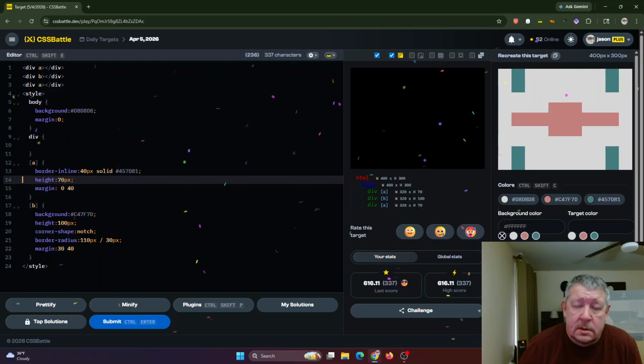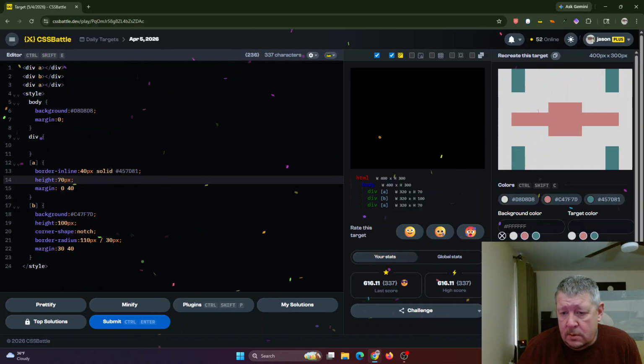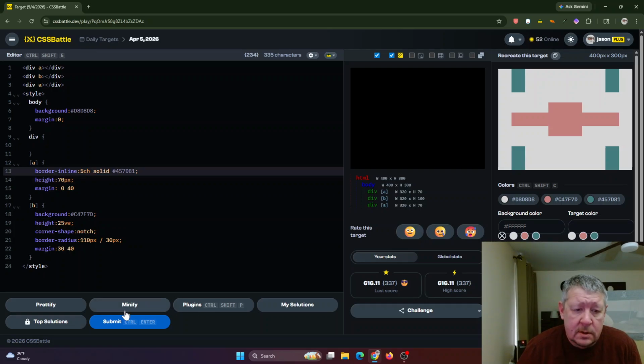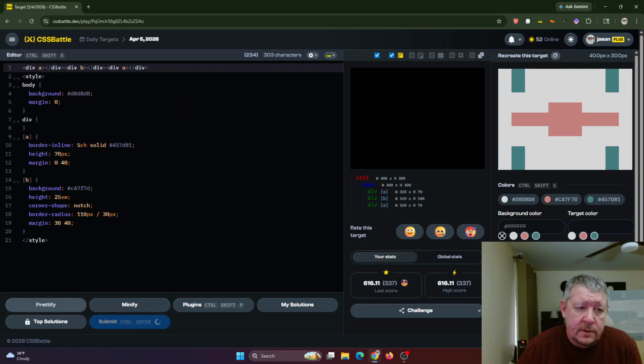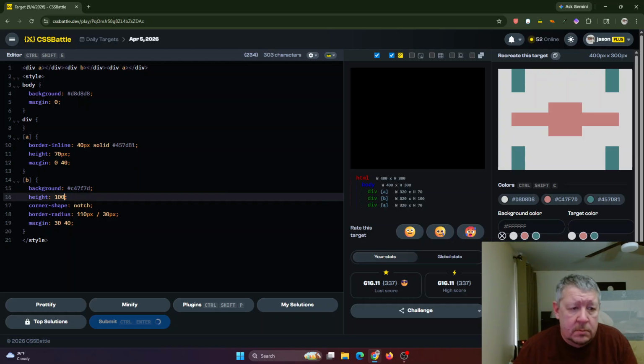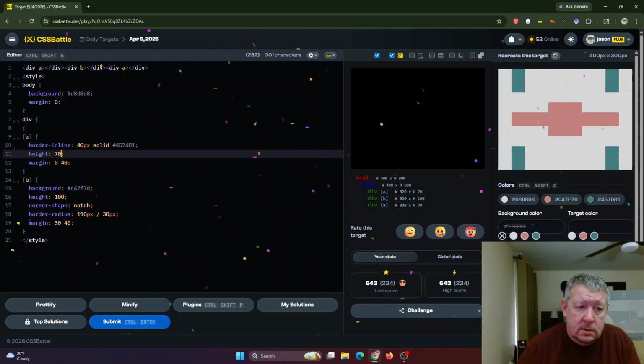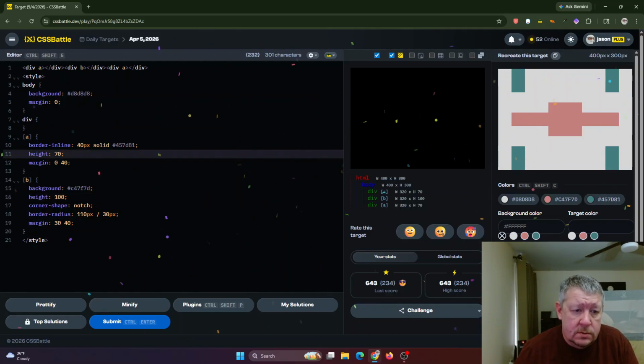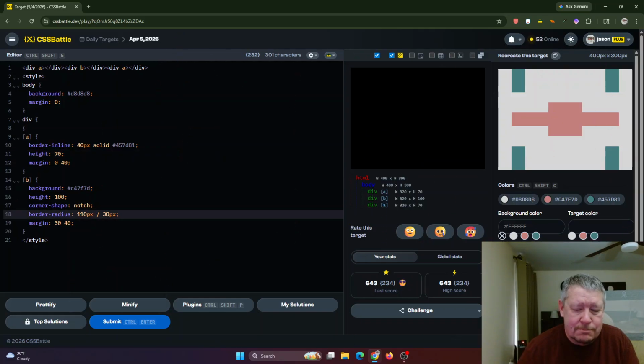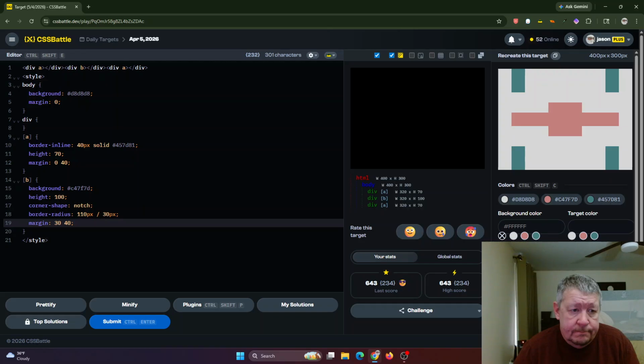And we have a match. That's 337 characters, non-minified. Let's just hit the buttons: unit replace, minify, submit, critify, put our units back. Some of these we don't even need units. Height doesn't require pixels, so we can save some characters there. Border does require it. Border radius, I think does, yeah. There we go.